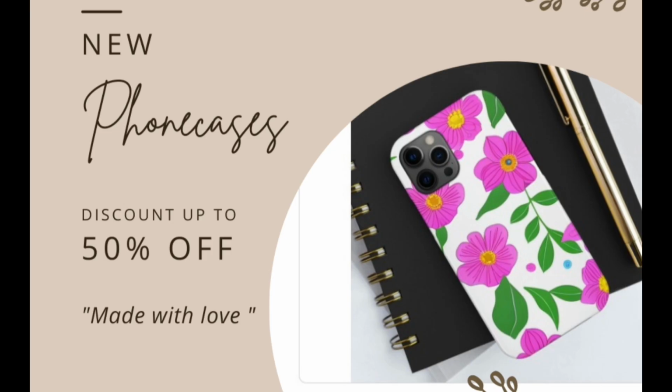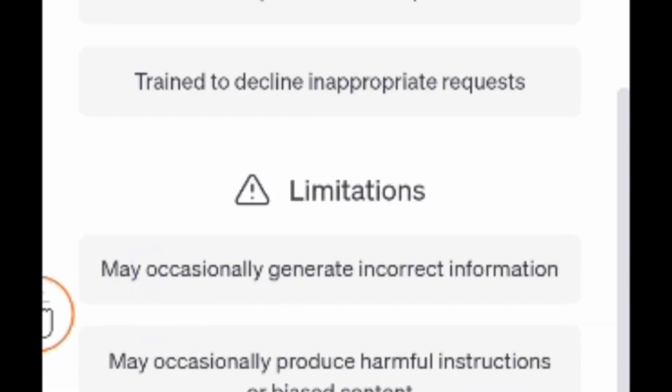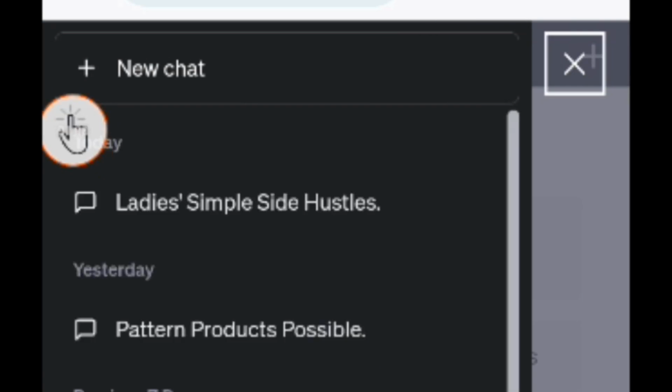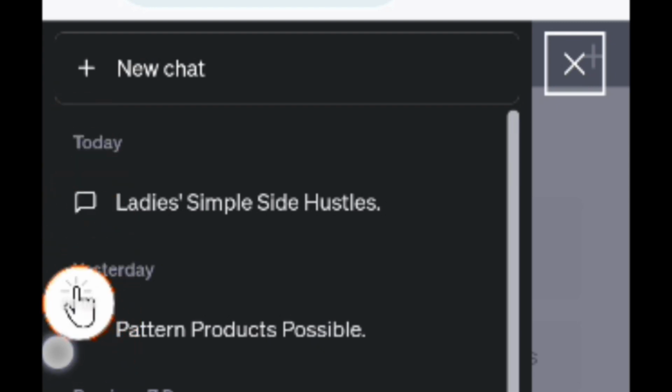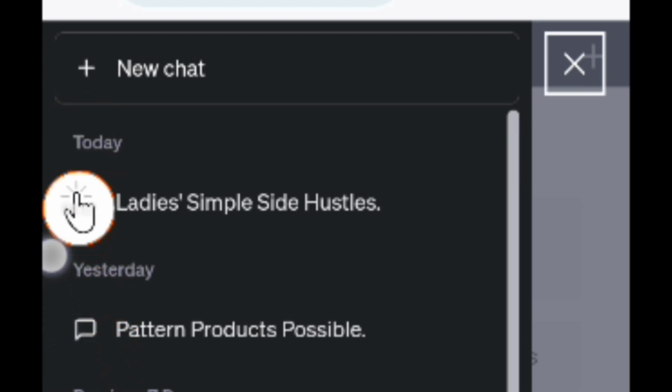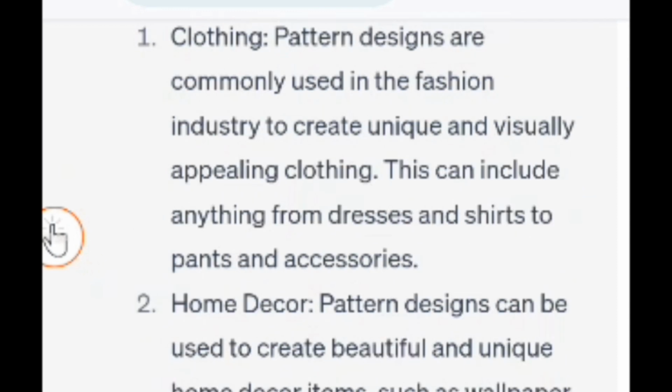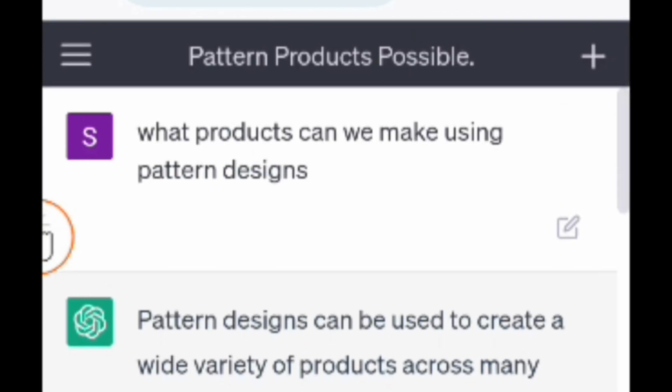Once you have logged in, it's going to bring you to this dashboard where you can have a conversation with ChatGPT. And depending on the conversation that you want to have with ChatGPT, the result you get will depend on what text you have given it. So I've already done some of the things I want to show you today, and we're going to go through everything from the top to the bottom.